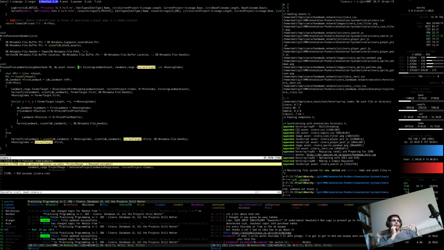Yeah, we do need to be able to check the current target against the project range, so that we can actually say, well, hang on a minute.